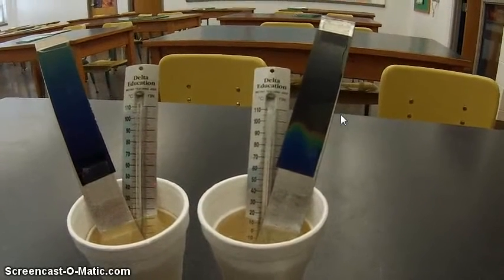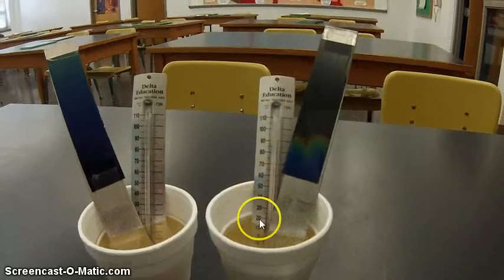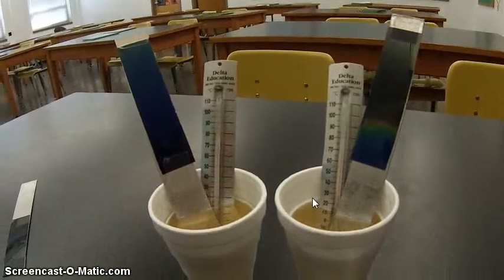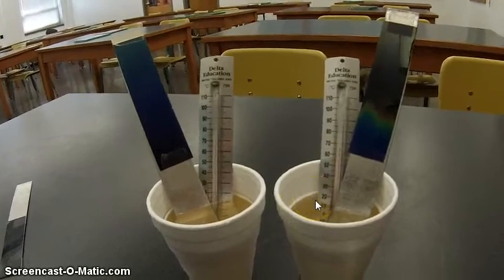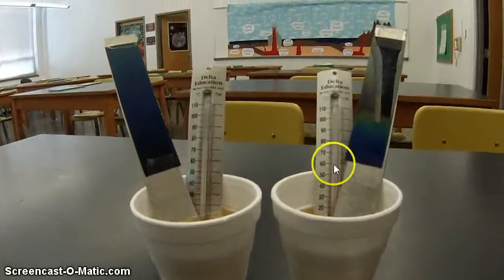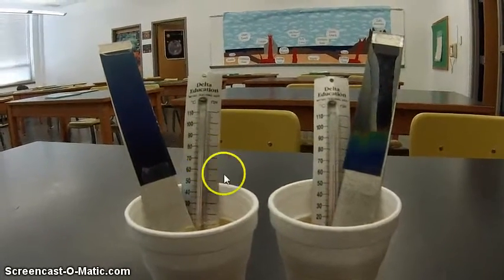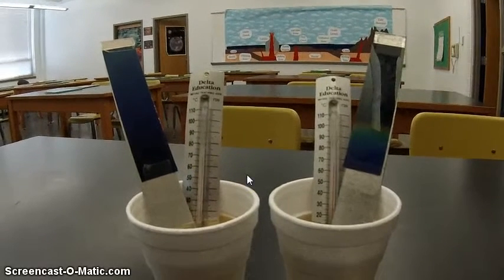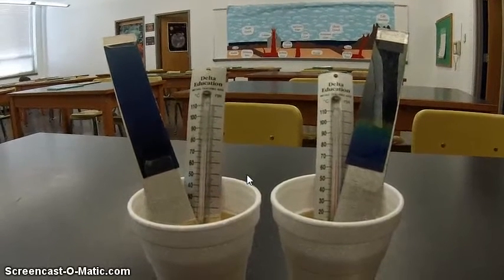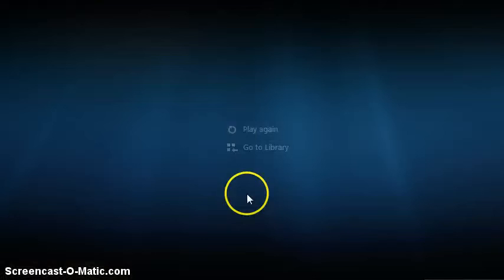The molecules in material 1, when they transfer that energy from the water to the steel bar, are going to have less motion or less heat as they transfer that energy, and they're then going to end up at a cooler temperature. And we can see we start off closer to 70 degrees, and now we are definitely below 70 degrees at each one. The energy transfer happens between the molecules or atoms when they come in contact. So in that case, what we were looking at there was the water in contact with the metal bar, so we're watching conduction taking place. This kind of heat transfer from atoms coming in contact with each other or 2 different materials coming in contact with each other is again conduction.